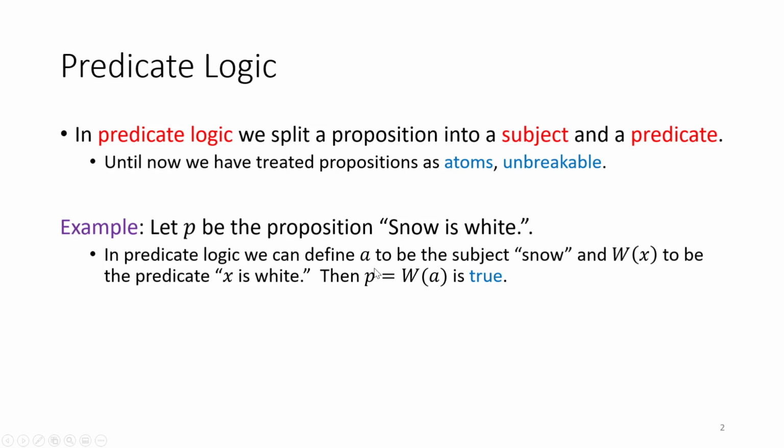So here I've got the proposition P, where we've plugged in A for snow into the predicate "is white." We now get "snow is white," the proposition that we have been discussing, and that one is true. Of course, if we took grass instead, maybe B is equal to grass, and we plug that in there, "grass is white." Again, presumably that would be a false proposition.